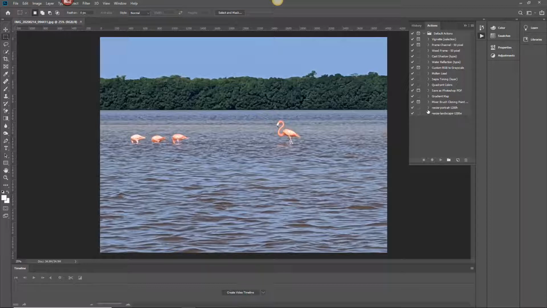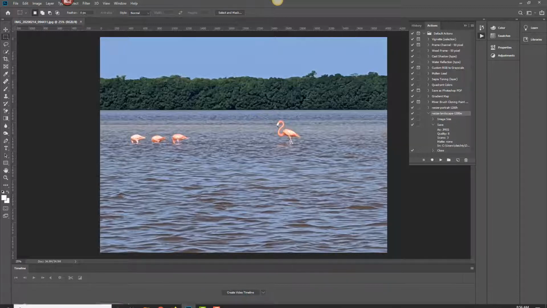These actions are simply to resize an image to the proportions I put in there. So I want all my images to either be 1200 wide or 1200 in height. So I have two actions that do this. Here's a resize portrait, or here's a resize landscape. This is a landscape image. And when we create these actions, again, if you have questions about how I created these, comment below and I'll create another video. When I created these actions, it already specified where I want to save this.